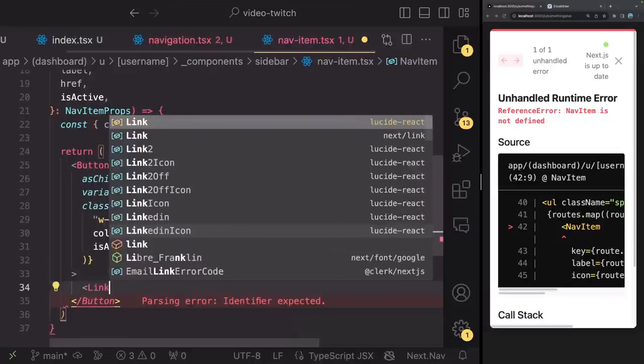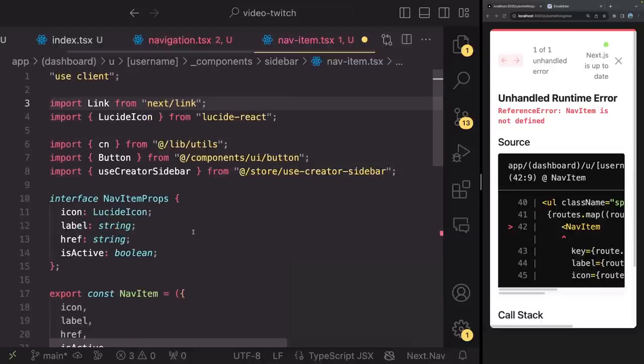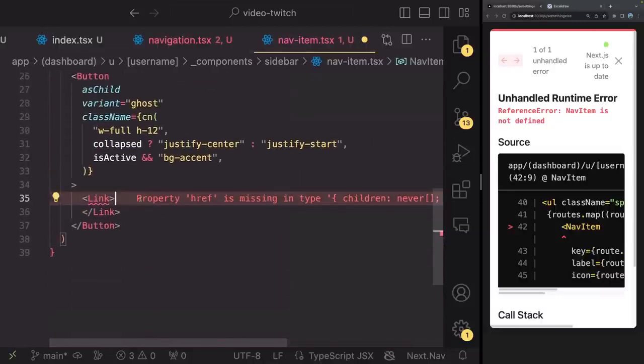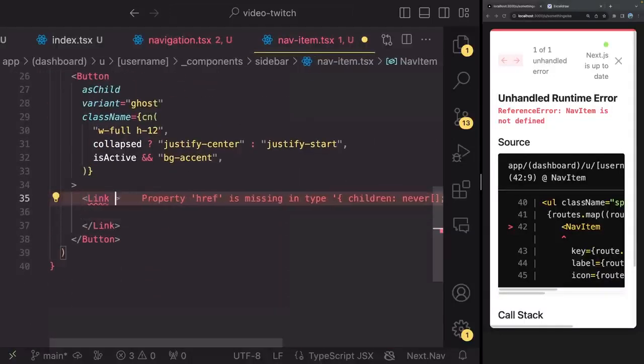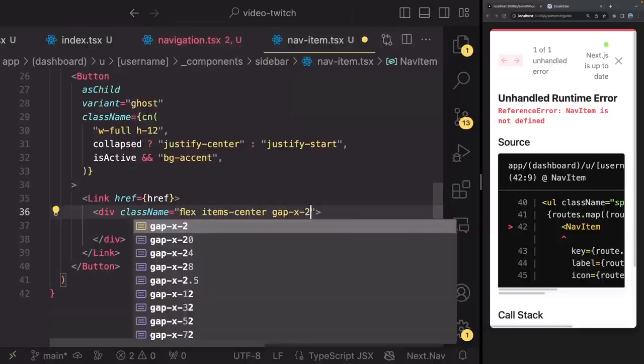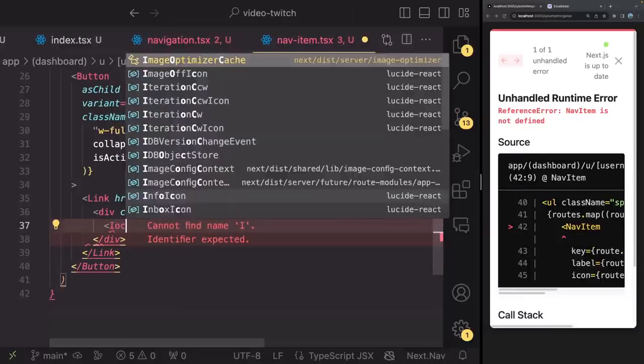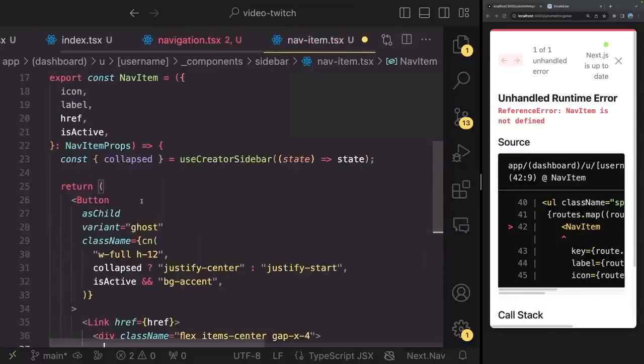Now inside of here, render a Link component from next/link. So just make sure you add an import for that as well. Let's go ahead and pass in the href to be the href prop. Let's create a div inside with a className of flex items-center gap-x-4. Let's render the icon. And yeah, I didn't explain where we get the icon from.